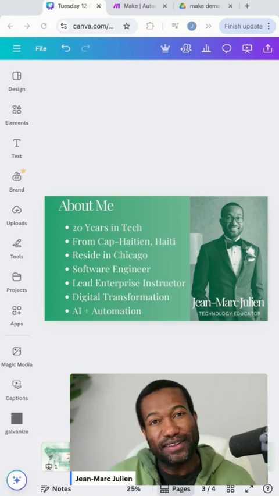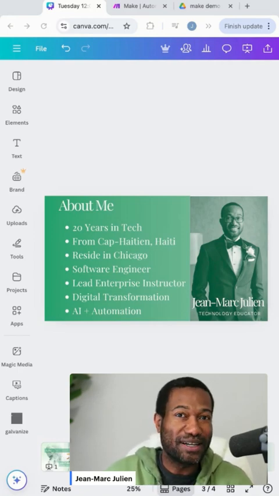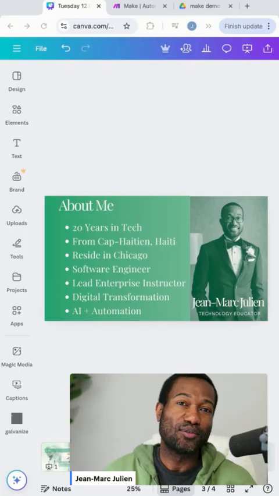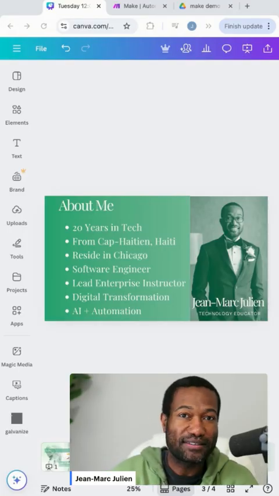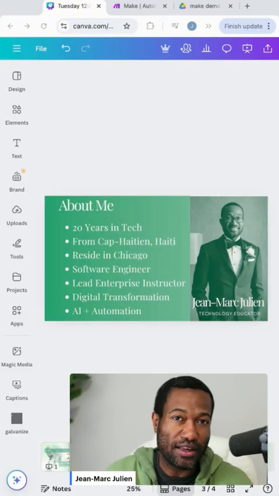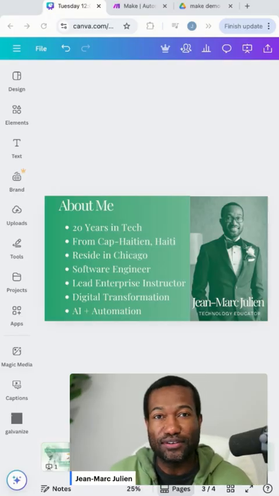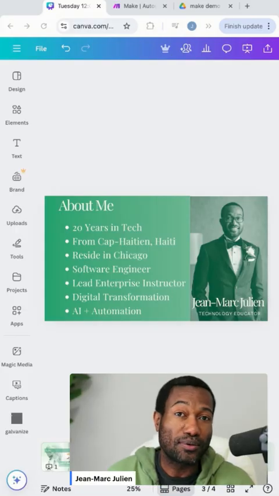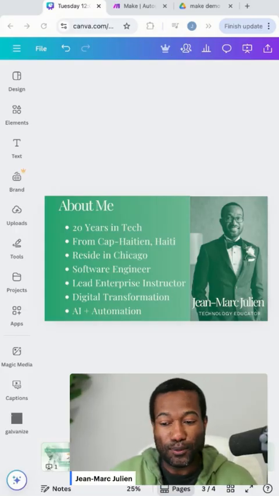So that's my software engineering background, but for the past 8, 10 years, I have been training and teaching. So I've worked with a lot of enterprises, upskilling their engineers, and also helping people break into the technology field. So that's digital transformation work.